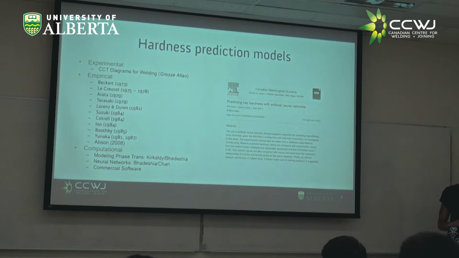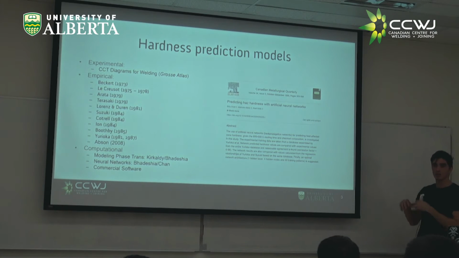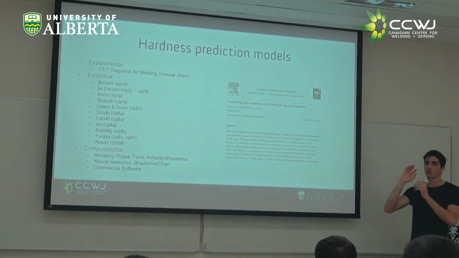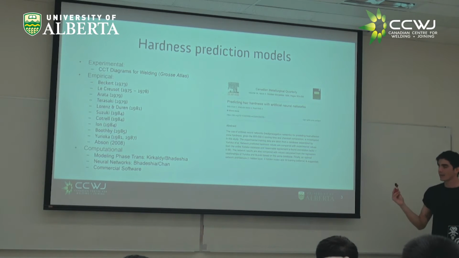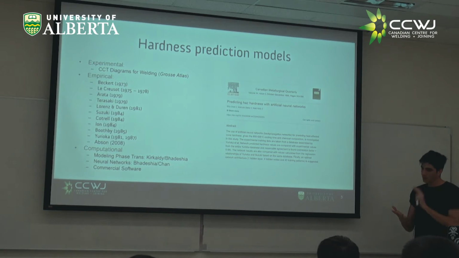So the other way we can predict hardness is by using computational models, right? We have thermokinetic models that you can use in software to actually predict the hardness, or even convolutional neural networks, now that artificial intelligence is the trendy topic in any science. You just feed the software with many data points, many of those experimental CCT diagrams, and then you ask the software, as a black box, what is going to be your hardness? Again, different ways. They are expensive. You need a good computer, or you need to know what you're dealing with, right? So they are also an option.